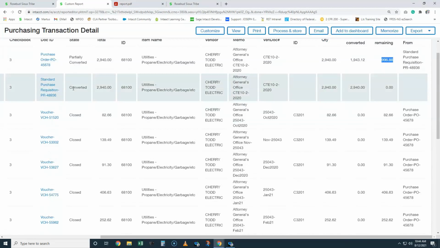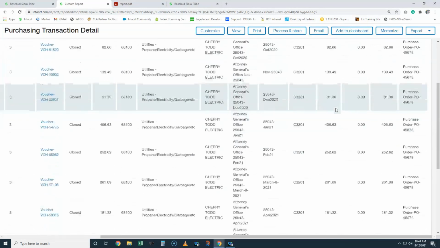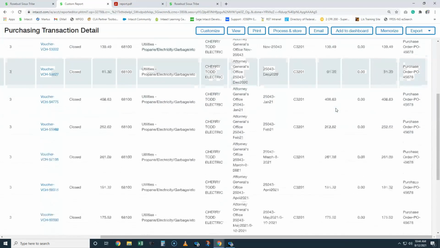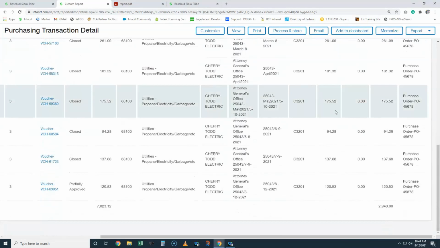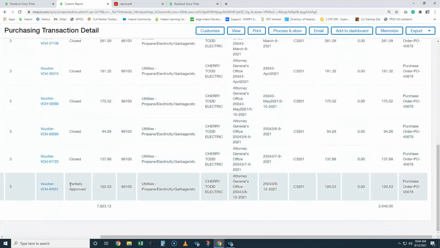Here's the purchase requisition, that's the second line. We know that's been fully converted. Here's the vouchers. And we actually have a voucher that's partially approved, meaning it hasn't been fully paid, which also means the encumbrance hasn't been released.